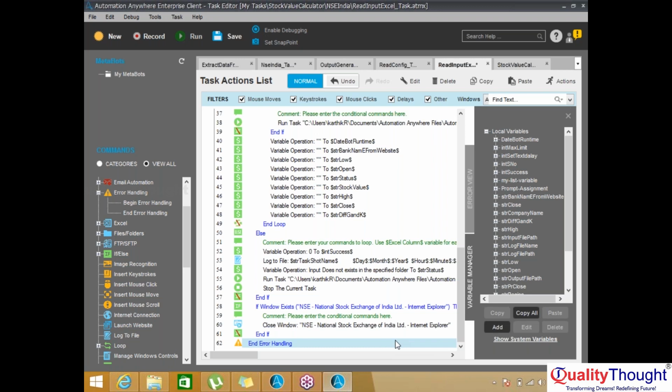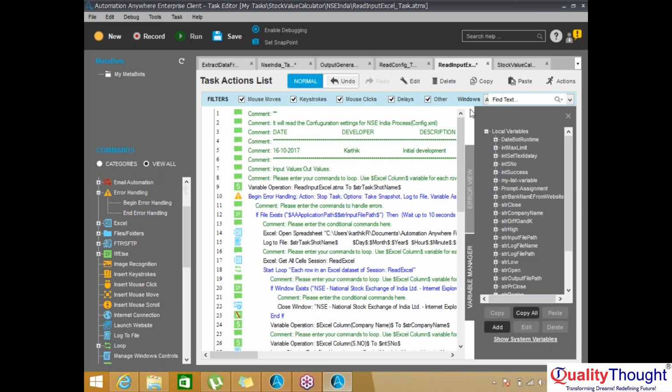If this action does not happen, that means you should not proceed forward. We will not do it. We will stop that process, sending it, this is my error. Let's say you want to continue, you can continue. It purely depends upon the process. So anyway, these kinds of things, input ATMX file.